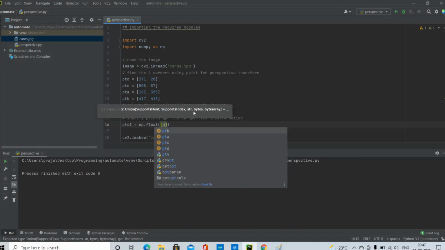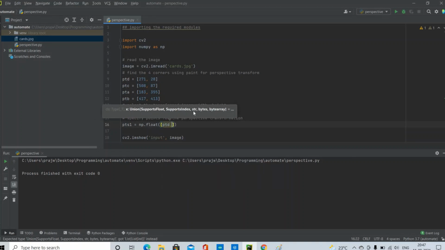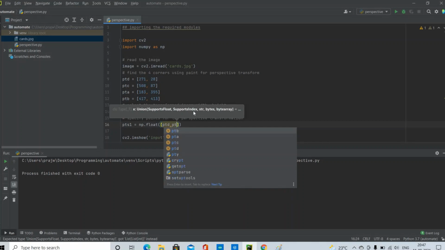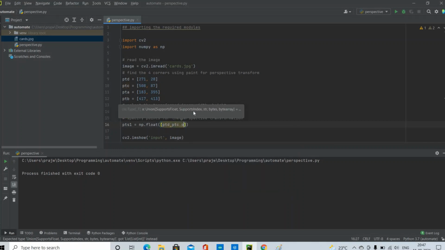So based on this, it will be point D, point C, point A, point B. So if you're going to follow the order which I have selected, it has to be put in this way only. If you follow any other order, it has to be changed suitably.